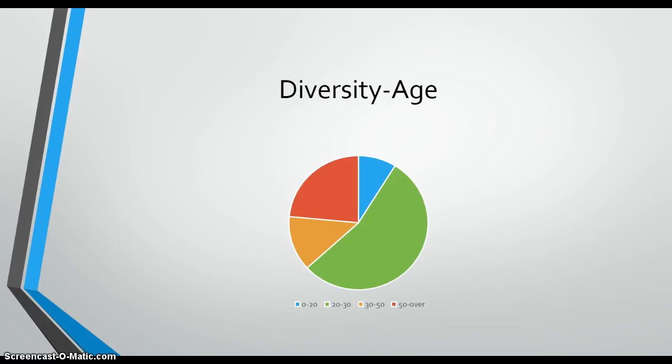Whenever we look at diversity in age, we see that of those 77 that we could count, there was a large number between the ages of 20 and 30, which makes sense when looking at the context because it is a war, and a lot of younger men were going off to war. And then the next big number we see is 50 and over. That is mainly due to the pictures in the text referring to leaders and decision makers within their countries, who usually happen to be older men.